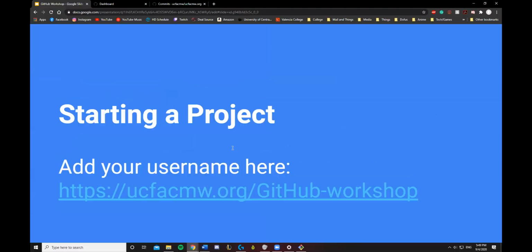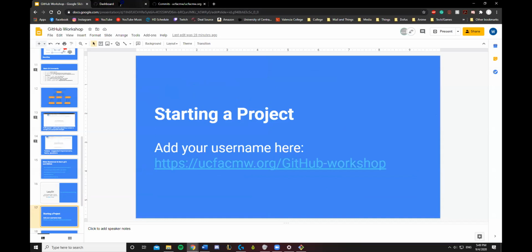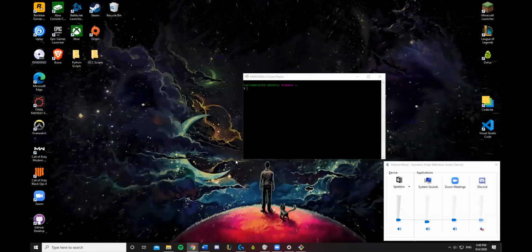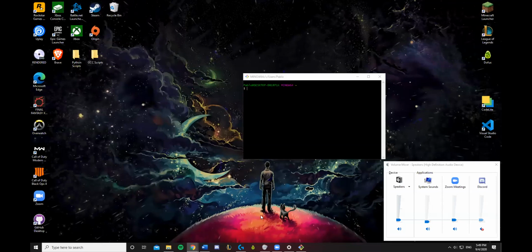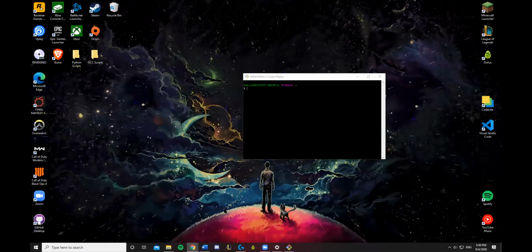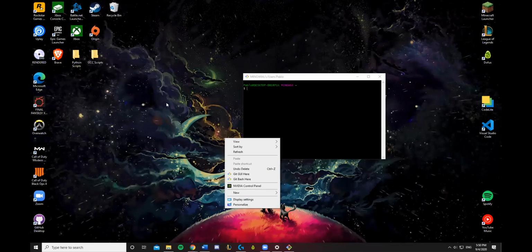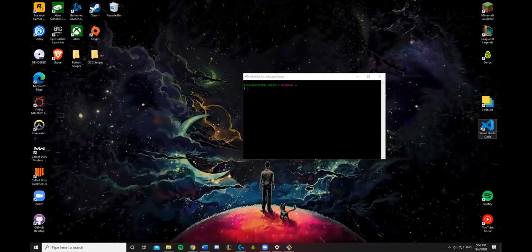Just uncheck the node releases. It's not really that important, and we can go ahead and launch our Git Bash. So let me skip out of this and move this to the side for now. Do you guys have VS Code? That's pretty much what we're going to use for this demonstration as well.